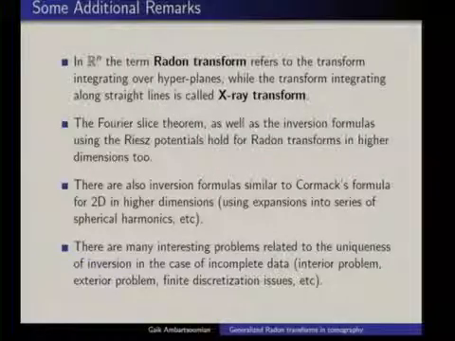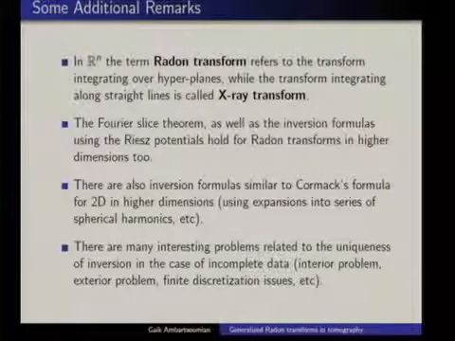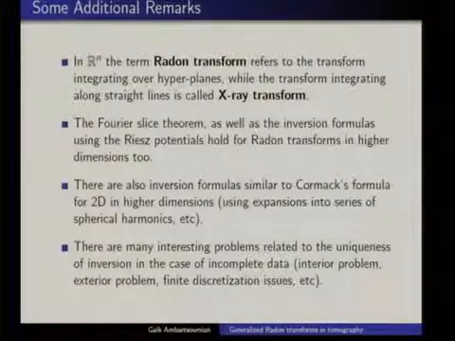There is another set of problems with incomplete data, which is very realistic. Every time you do measurement, you don't have full data. You have to discretize. Instead of a continuum of angles, you have, I don't know, 128 angles. Instead of continuum of distances, you have 128 distances or something like this. How does this affect your inversion? All of the theorems that people prove are done under the assumption that you have full data.